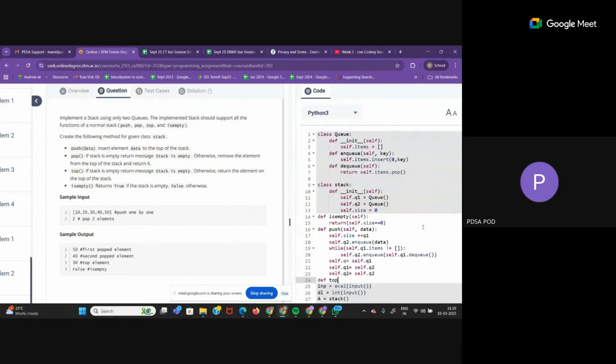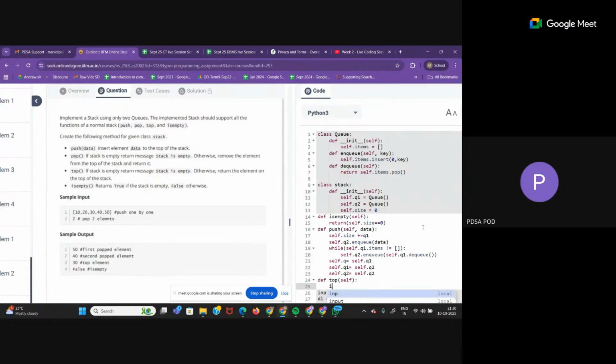So you saw in the dry run that ultimately all of the elements are stored in Q1 or Q2 after all the elements have been pushed in Q1. Right. Q2 is always swapped into being an empty list. Initially all the elements are enqueued into Q2, but then we do the swap to get them back into Q1.